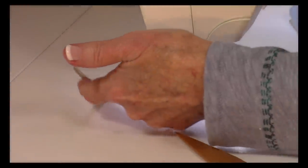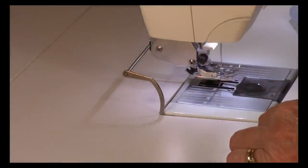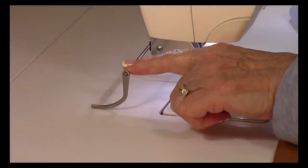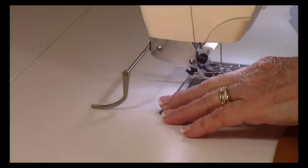Now, if you put the foot this way, your quilt's going to hit it and bunch up. It's not going to flow very well. So it needs to go like that. You can also use this accessory to reverse it and put it on the other side of the walking foot. But most of the time I use it on this side, okay?